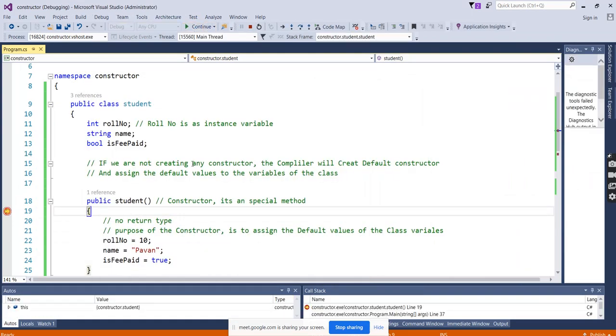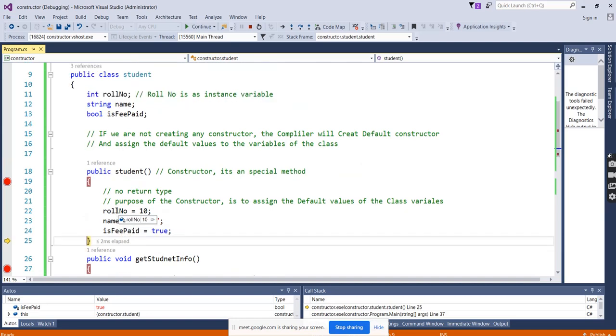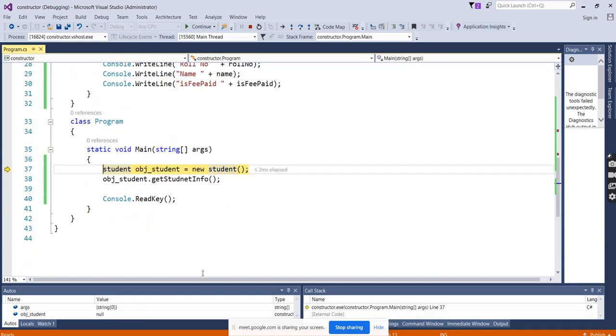You can see now, nobody calls it. As soon as you compile, the constructor is called directly. The default constructor is going to execute first at the time of compilation. At that time it assigns the values for the class variables, whatever we mentioned in the constructor.